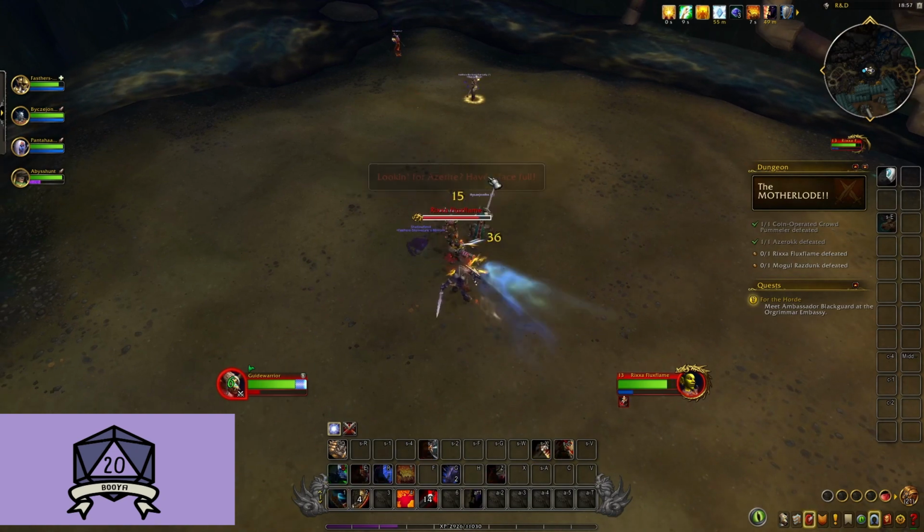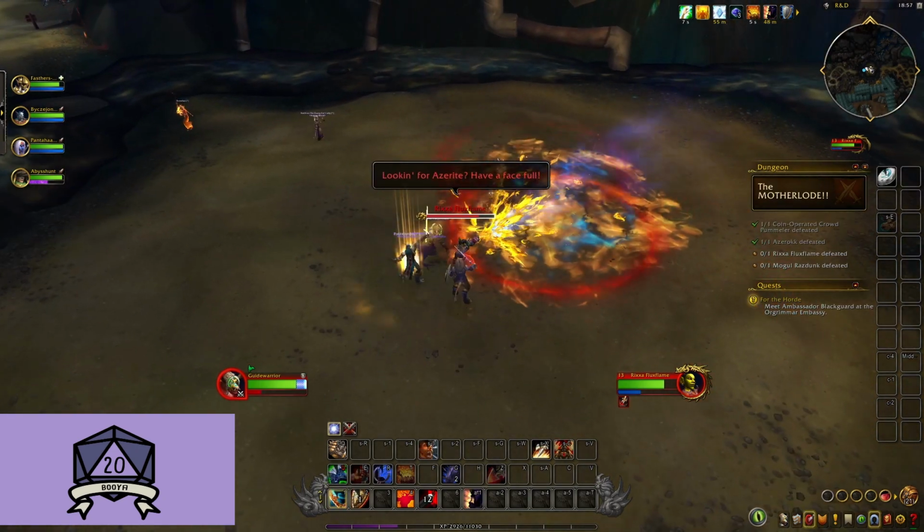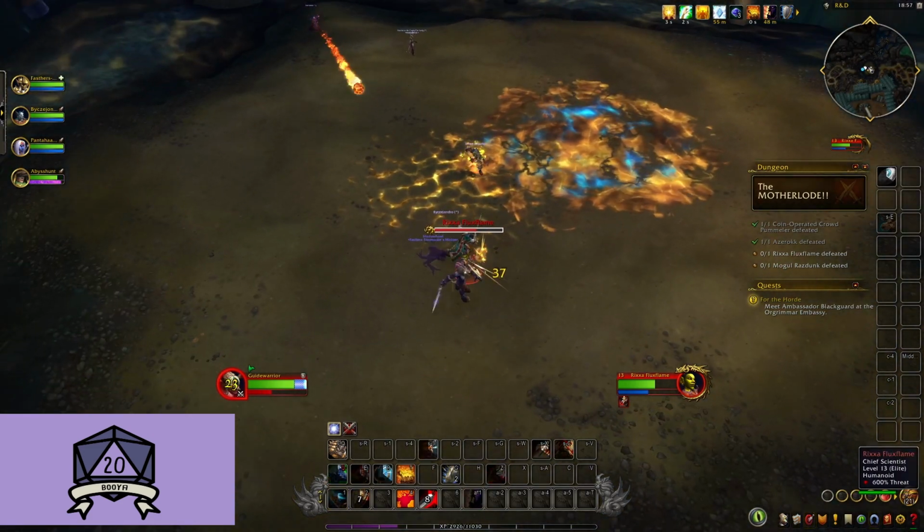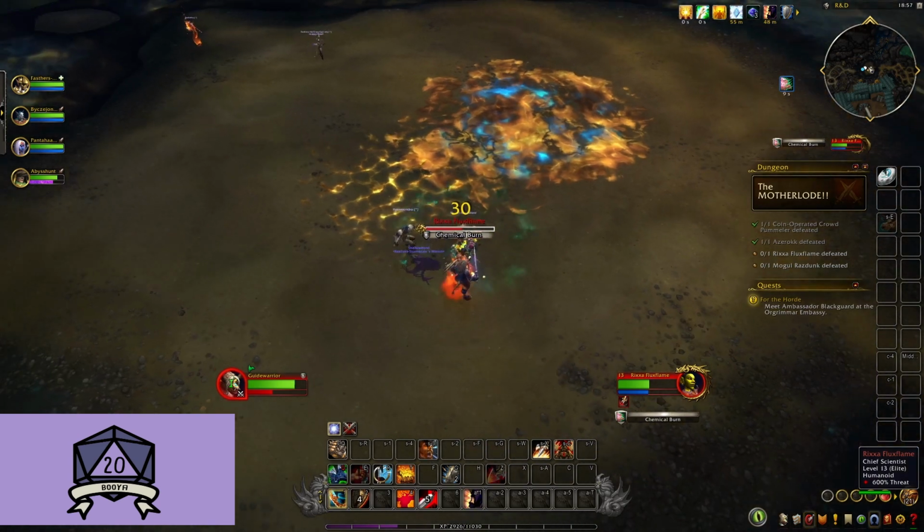We've got a second boss here. And again, I will face her away. Just a bit of a habit. As a tank, always try to face them away.